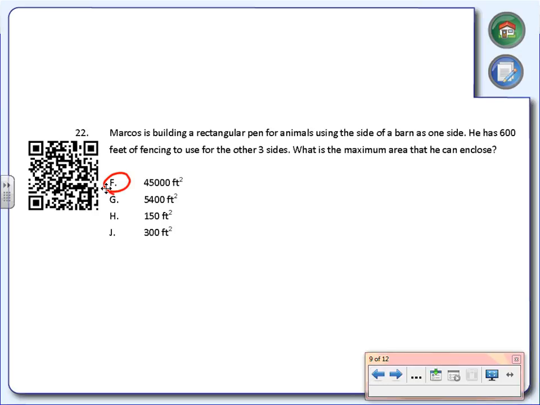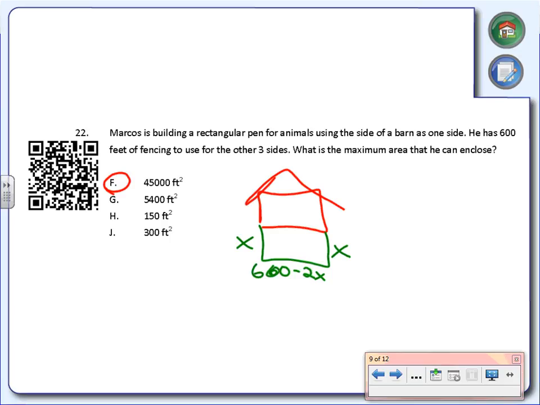Now, how did you get that? Yes. All right. Now, we saw this on one of the tests here. We know that 3 of the sides are going to make up this rectangular pen. We have no idea what this is, so we're going to call both of these sides x's. We know that the remaining bit is going to come over here, so we're going to do 600 minus the 2 x's that we have on each side. Just making sure you're paying attention. There it is. 600 minus 2x.